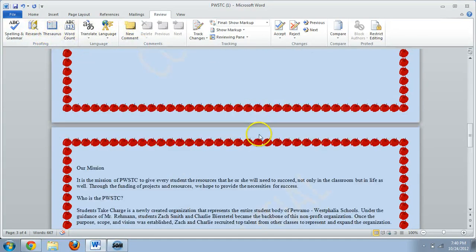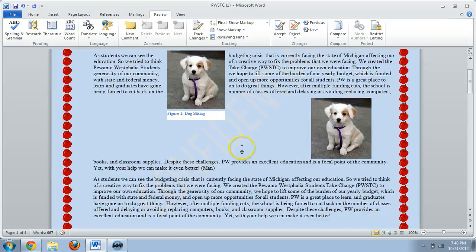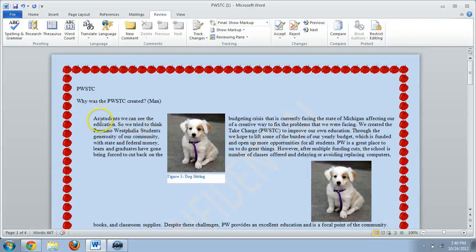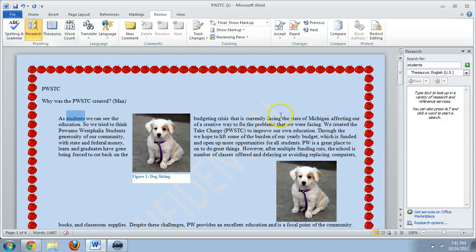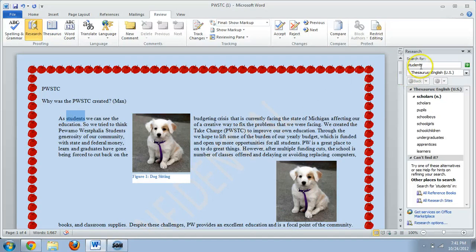We can also do thesaurus. So let's say I want a different word for students. What I can do is highlight that and hit thesaurus. And it's going to bring up this thing saying, what's a different word for students? And we could change this to scholars or pupils or whatever else. I'm going to change mine to scholars.